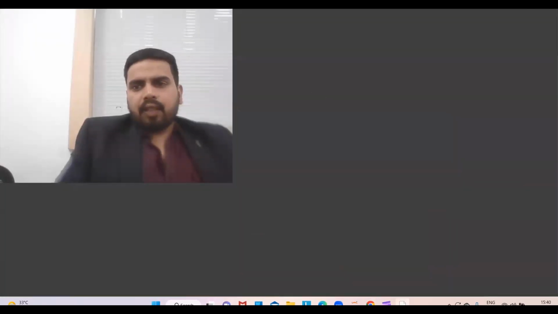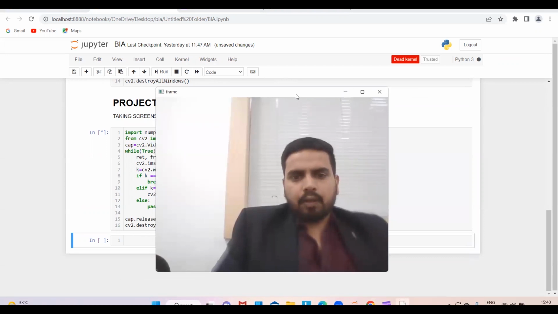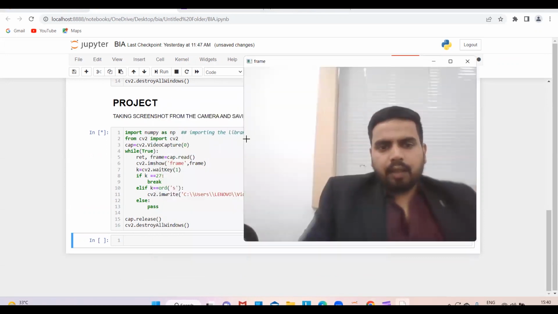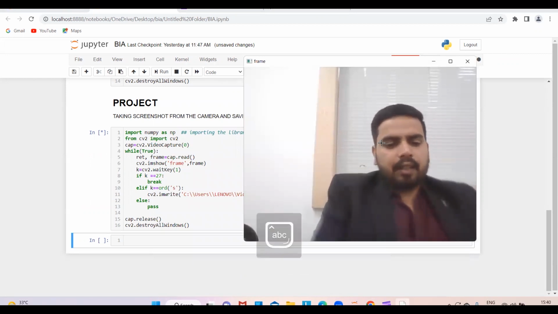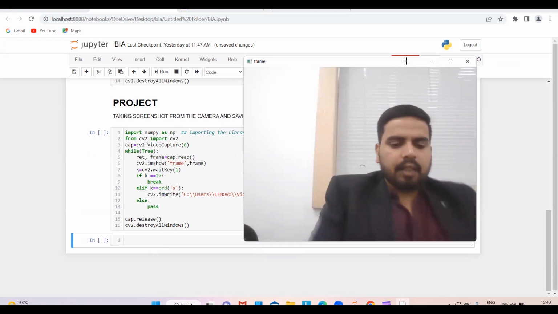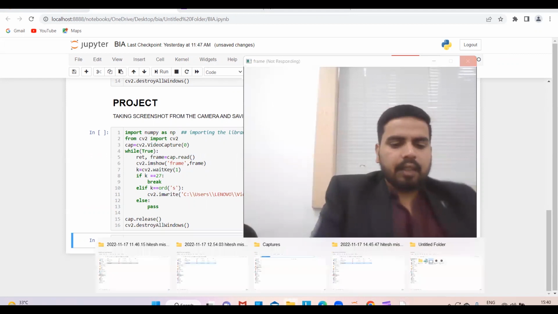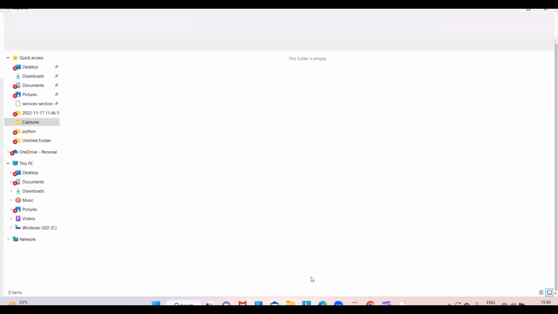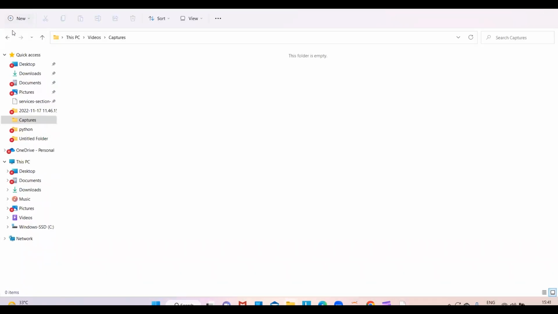Now, if I want to save the screenshot from the camera, which is what this project is all about, I'll be pressing S. I don't know why it is lagging, the frame is not responding. Let me check my captures. Nothing is present in the captures.